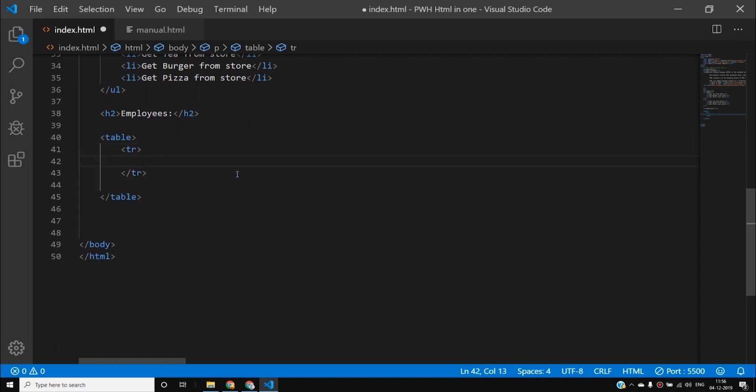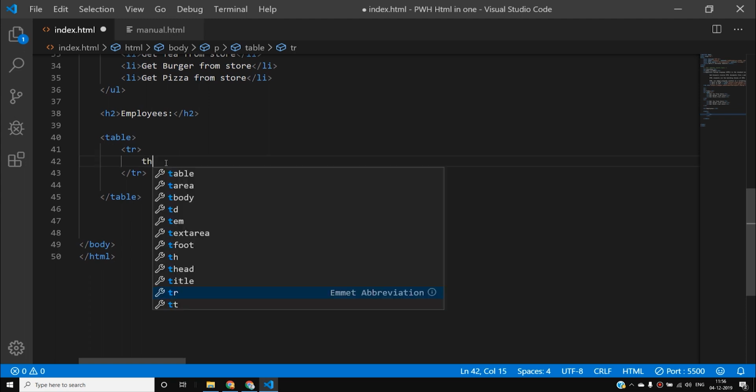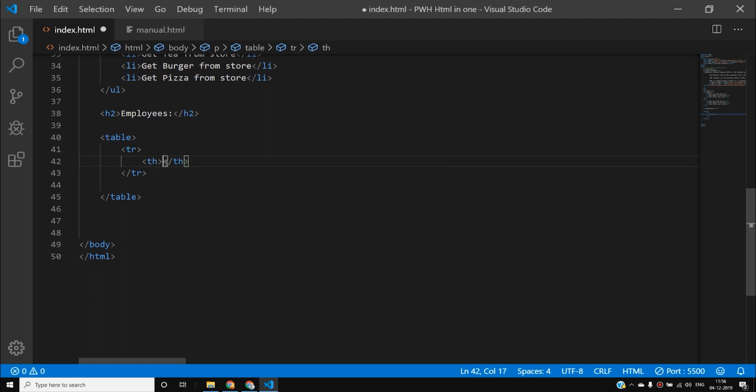Now this might sound a little confusing if you are a beginner, but let me tell you, this is exactly the same template that you can use in the future. So once you get what I'm doing here, you'll be able to create your own HTML tables. Now I'll start a TH tag here. I'll say serial number, then name, and then maybe department, and that should be good. We'll add 3 columns to this table.